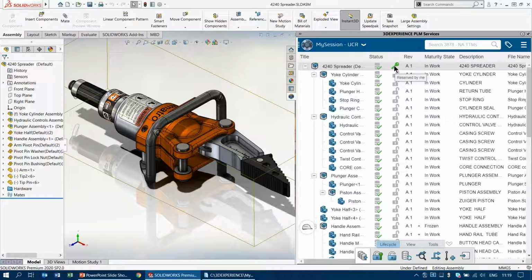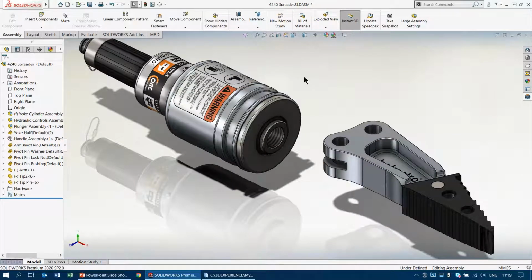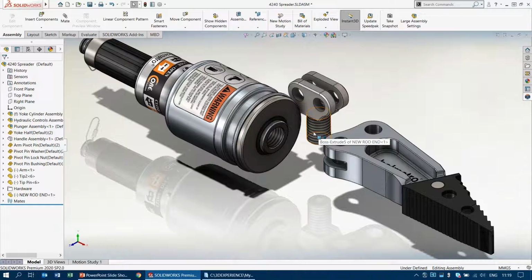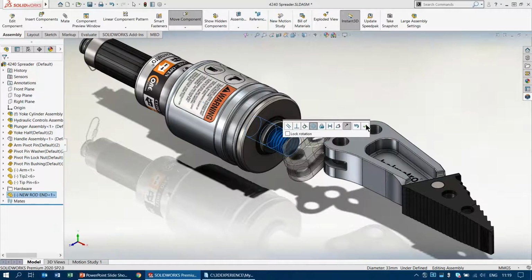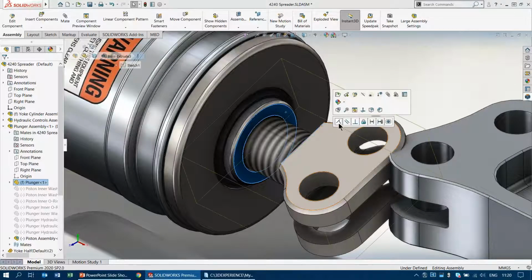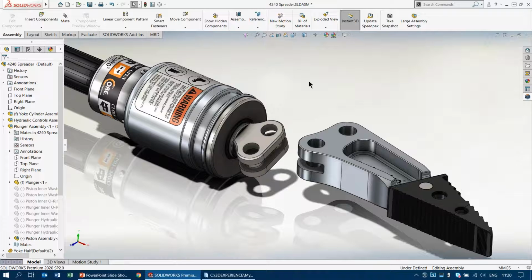Remember, this is data, but we could be 2 or 3 different people working on the same assembly, but using this reserve state gives me write access to the file, and also warns everyone else that I'm doing the changes now. Like I said, I need to do the changes here. So I'm going to hide these shrouds, and I'm going to insert my rod end right over here. I'm going to do some quick SOLIDWORKS edits just to snap this in place. Let me zoom in, control select these two, make them coincident, and position it. So I've done this work quite quickly. I could save it. Now I've got write access to this file.